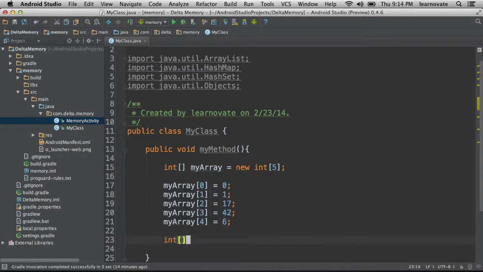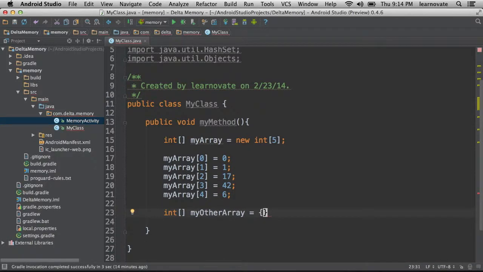We can also define an array using a little shortcut that looks something like this. Now notice I've used curly braces. However, I'm not going to be writing a block of code. They're just a shortcut for doing exactly what we did up above. So here I'm going to be just putting in those same numbers. And it's a little bit easier to read if you're doing a real small array. The length is implied by how many elements are in it.